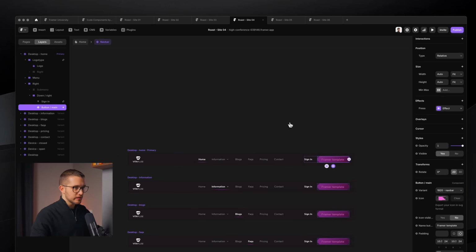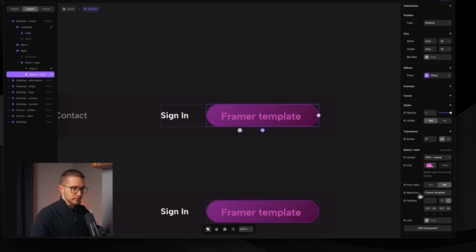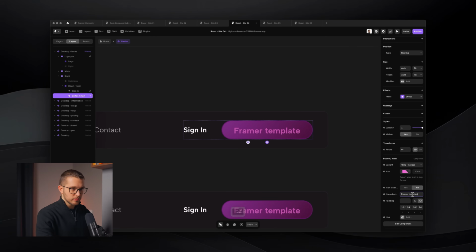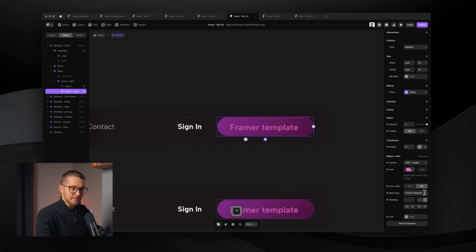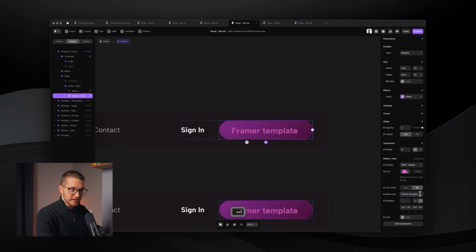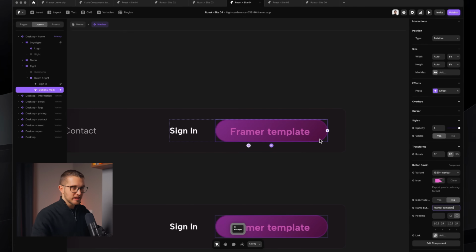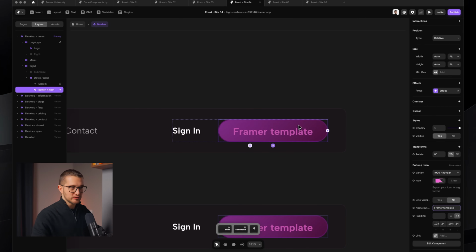So I think there is an icon visibility property on the right that is turned off. We have this name, which is, I don't know. Okay. And there you go. That was the issue. Oh my God. Basically, there's just a little space here that I have to delete at the end of the text. And now if I save it, you can see that it just jumps back into the center. So now we have equal spacing on the left and the right.